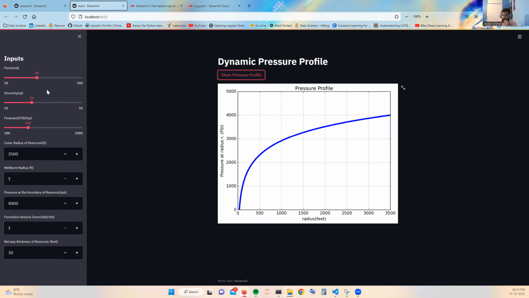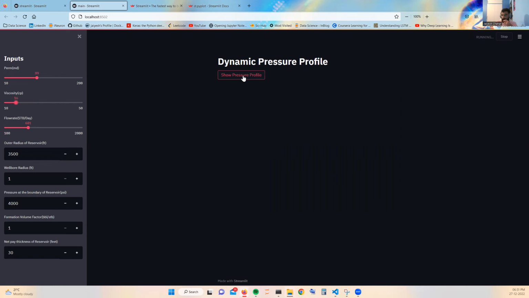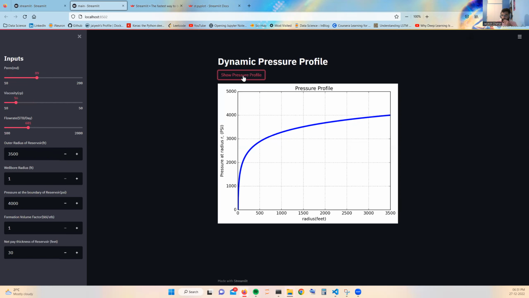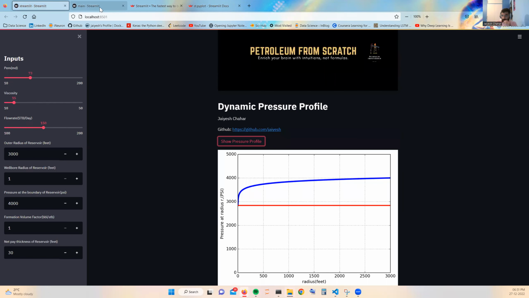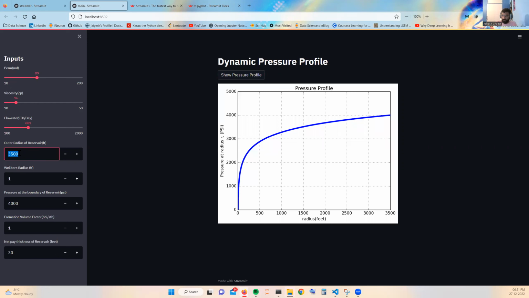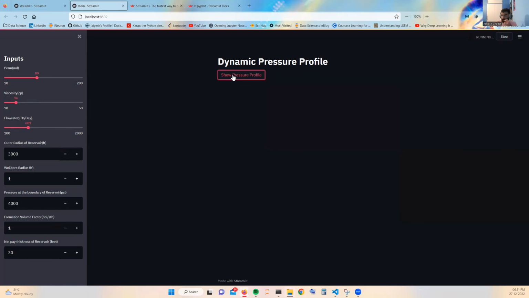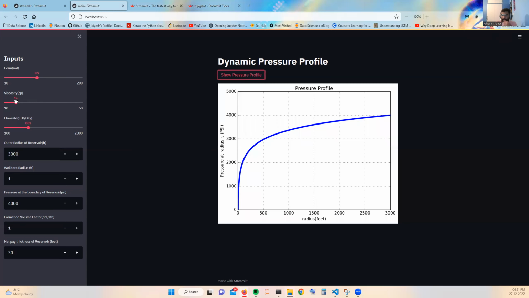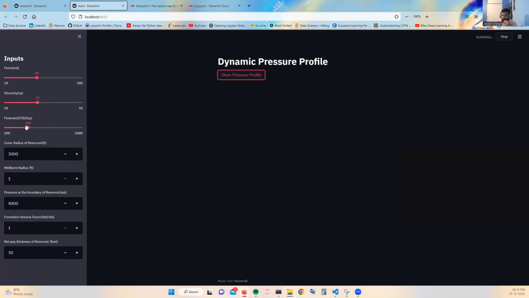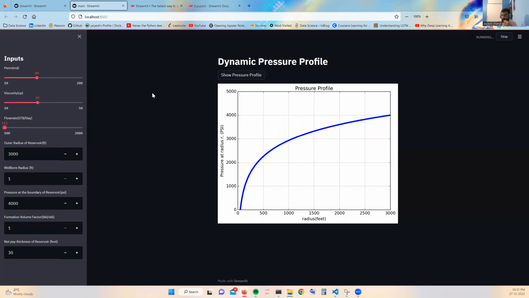So here you go, your pressure profile has been generated. Net pay zone is 0, 3,000, 5,000. So you can play around with these parameters and see your pressure profile.